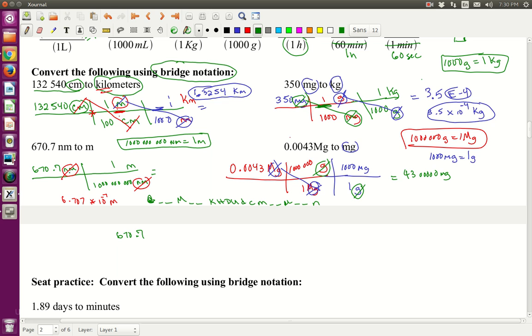All right, we're going to go from nanometers. And so where's a nanometer? That's way over here. And we're going to go all the way to meters, which is the base unit right there. Okay, so I'm going to see how many places to move. I'm going to move my decimal place 1, 2, 3, 4, 5, 6, 7, 8, 9 places to the left. So here I go. 1, 2, 3, 4, 5, 6, 7, 8, 9 places to the left, and put the decimal. And then I need to fill this in with zeros.